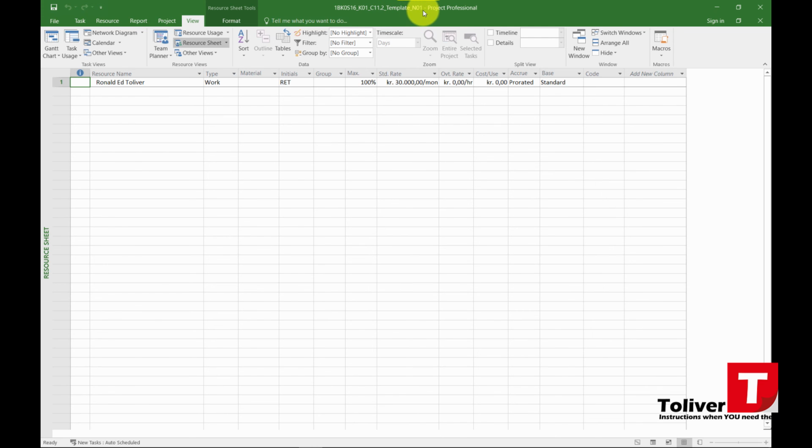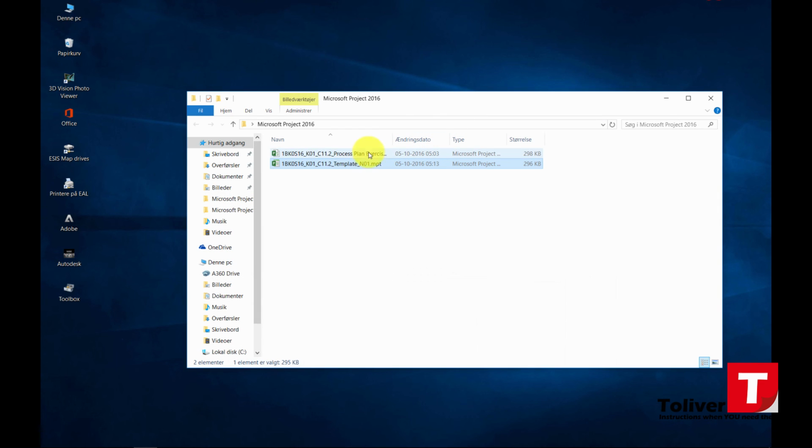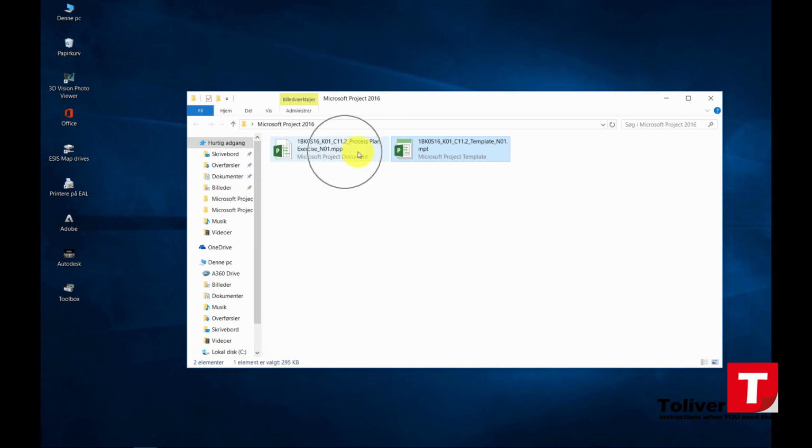So it removes the MPT, and if I show you out in my folder, you can see that my template has a green bar above it where my regular project is just a blank area on the top. That is how you can distinguish the different types of files.